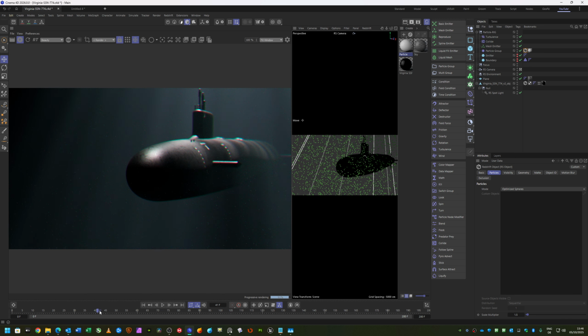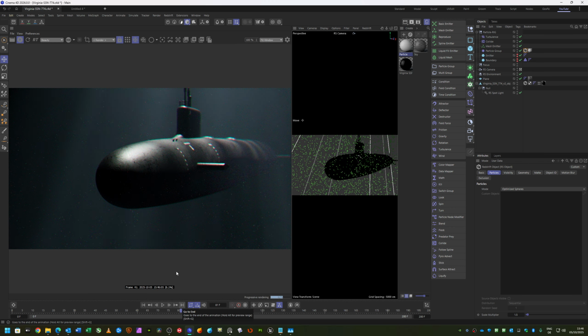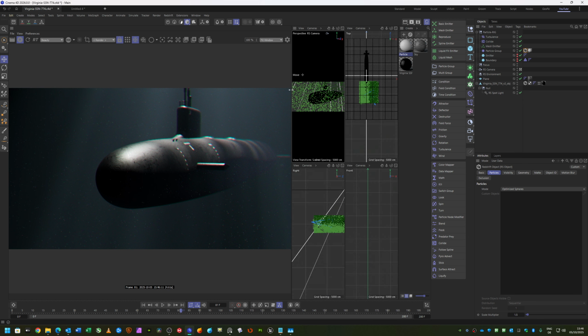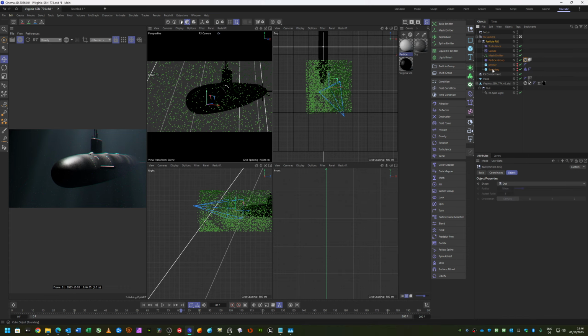What we now need is that the plankton itself is moving, the whole particle rig is moving with the camera itself. So when we change the position, when we change the rotation, the whole particle rig should change as well. So we need the same trick as we have done with the surface. We integrate the whole particle rig into the camera itself, either with a null system or by integrating the whole particle rig into the Redshift camera.